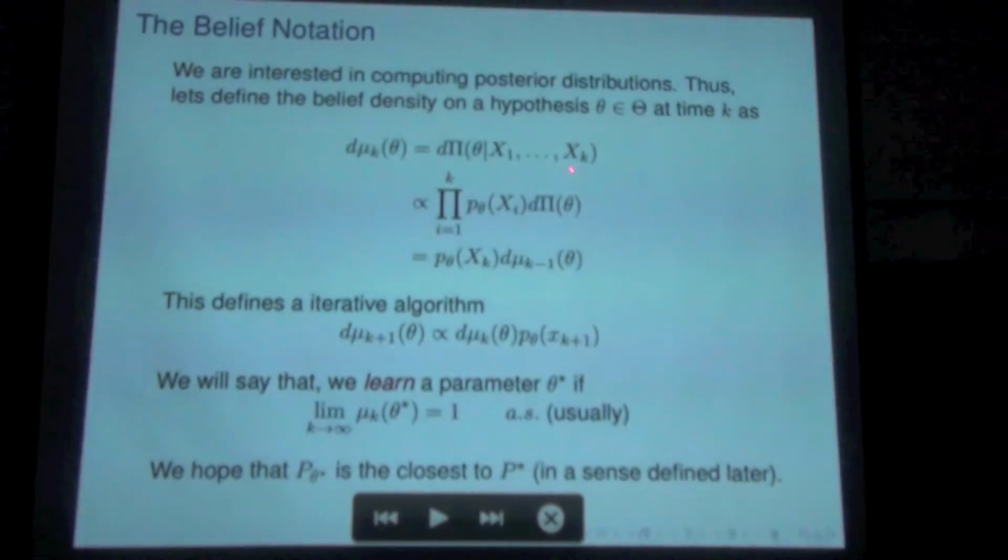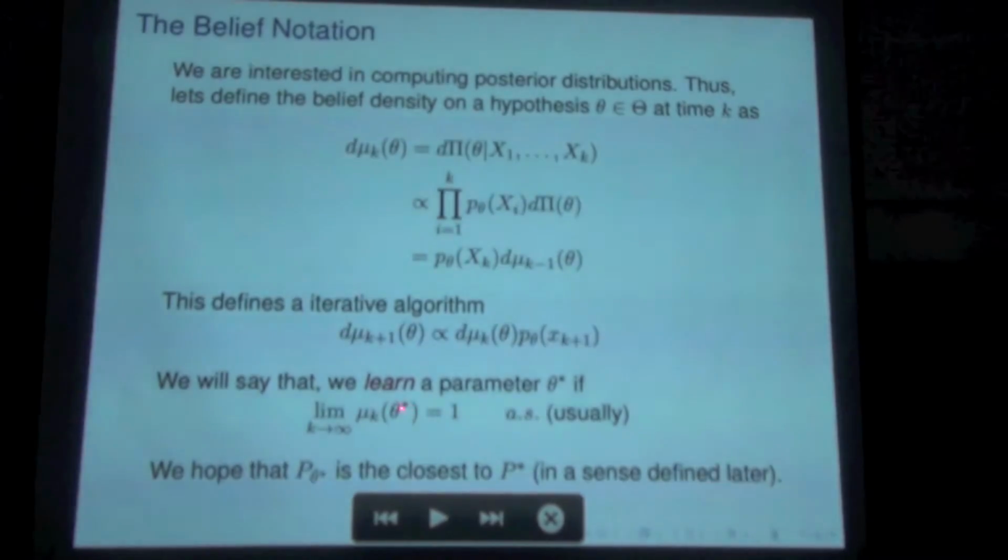And because these x's, I'm going to assume they're independent, so these things factorize. So I have this recursion, which is just Bayes' theorem, right? My beliefs on a hypothesis theta or on a parameter theta is equal to the likelihood of the observation at time k given theta times the beliefs at time k minus 1. So this is just some recursion, right? Then this defines this algorithm. It's just Bayes. Posterior is proportional to prior times likelihood. This is just a very complicated formulation of Bayes' theorem, but this is just formality.